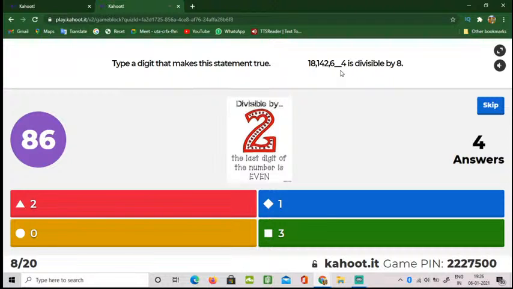So find the correct option which fits. Don't just squeeze your mind. Just take an option, place it in that blank, and check if it works, and then you can easily work it out. So I've got 16 answers. Good job, everybody. I just need two more answers. You have plenty of time. You can think of an answer.